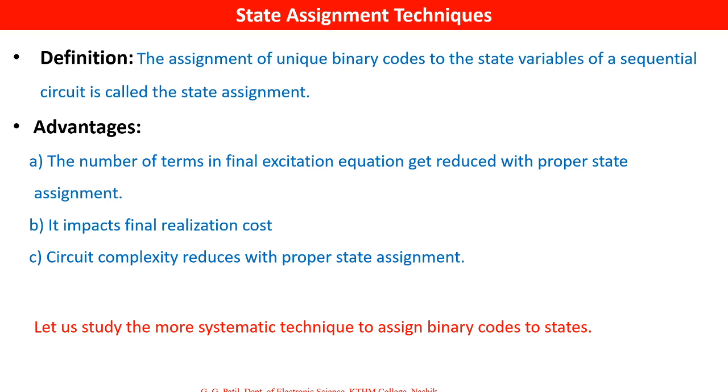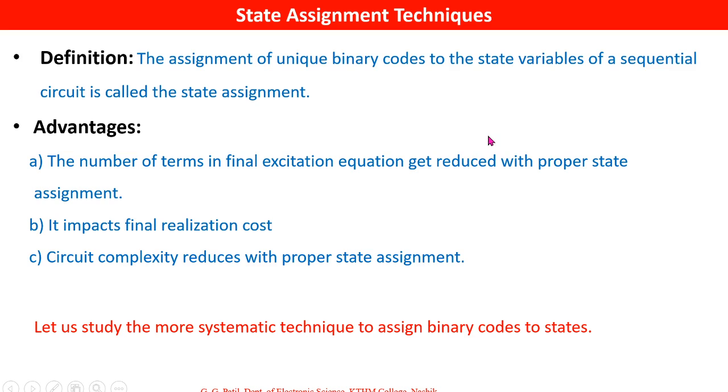First, the definition of state assignment. The assignment of unique binary codes to the state variables of a sequential circuit is called state assignment. In the state assignment, we assign a unique binary code to the various states present in the state machine, and this process of assigning the unique binary code is called the state assignment.